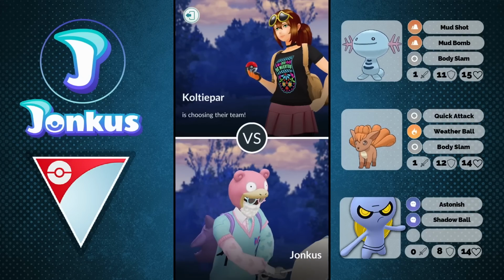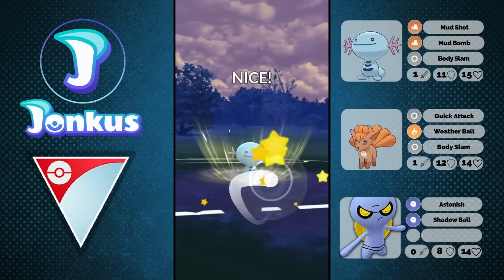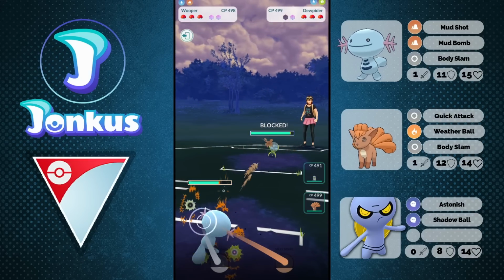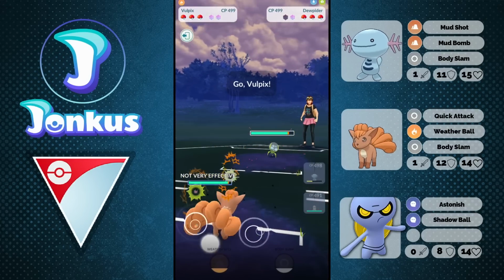I caught one somewhere in the wild when I went outside today, non-weather boosted, at around 800 CP. So I think you could theoretically get them to maybe 1200 or something if you fully XL them. But this Pokemon sadly currently at least only has one fast and one charge move, which is not really ideal, but it's exclusive to Pokemon Go.